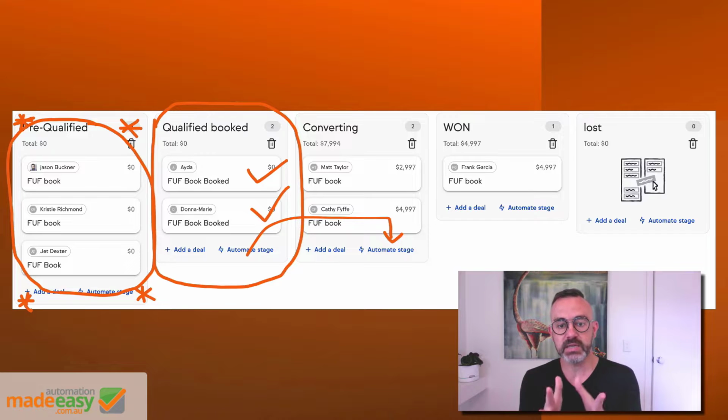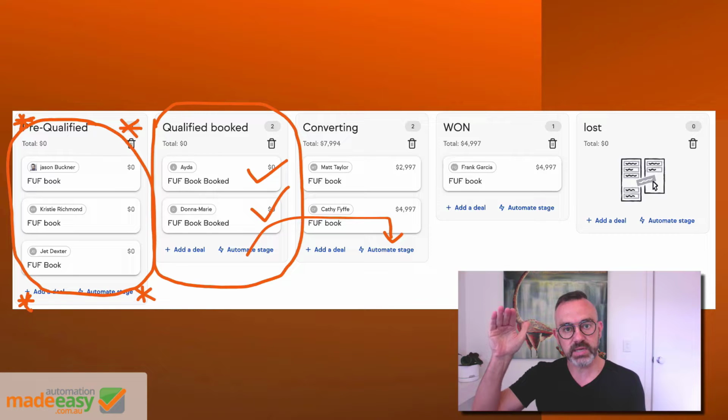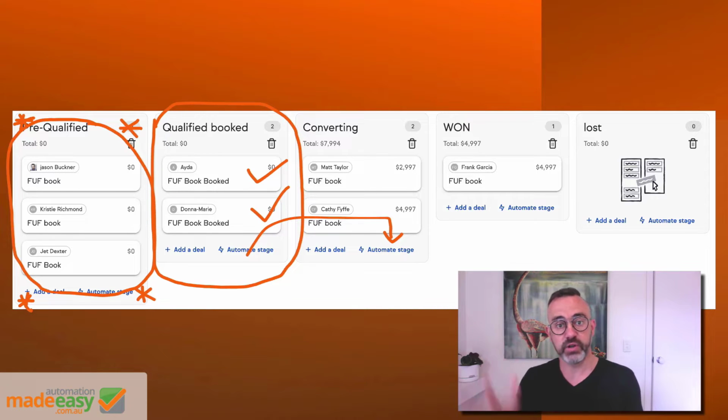Now, the businesses that I see doing this sort of process, not just waiting for people to book, but being proactive with those people that have engaged in some of the content, are the ones making those extra sales and converting more in their business. So I urge you to now start tracking all of those leads that come through your lead generation campaign so we can see what's going on with them and take some extra action.